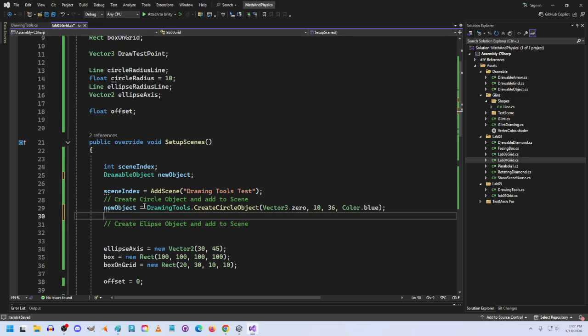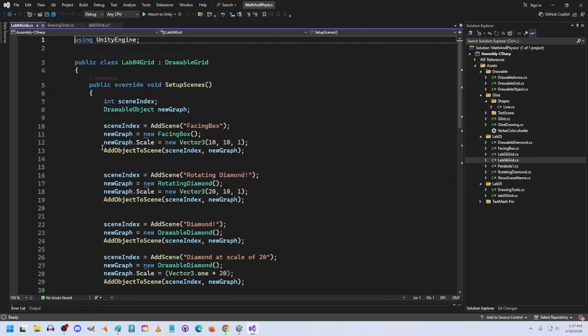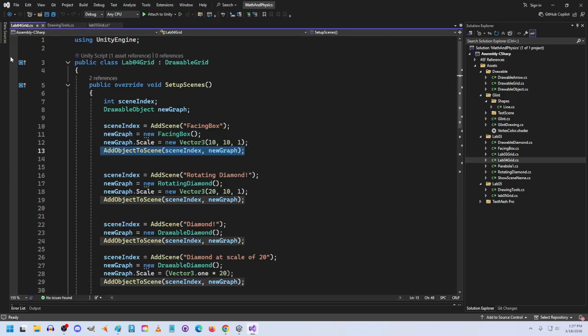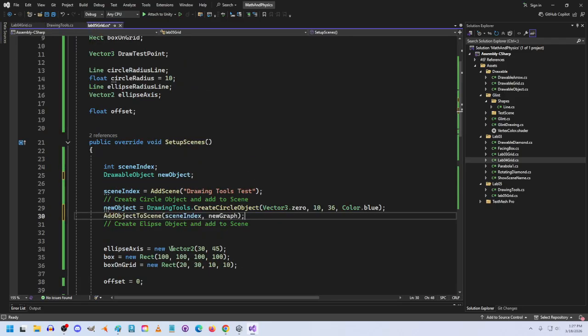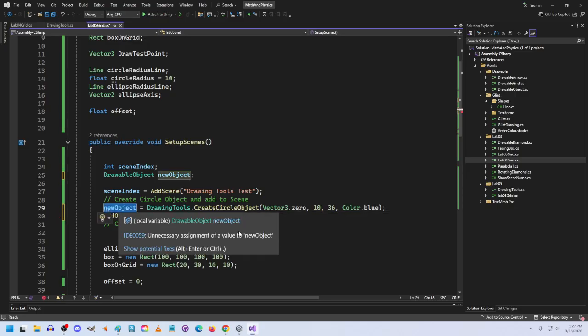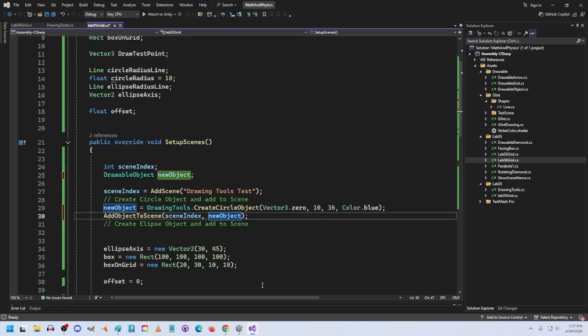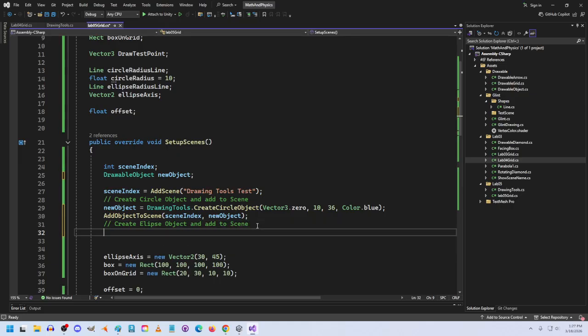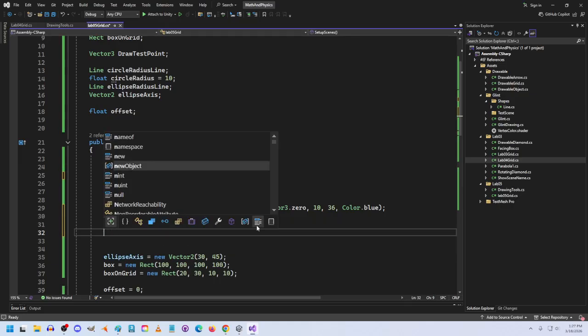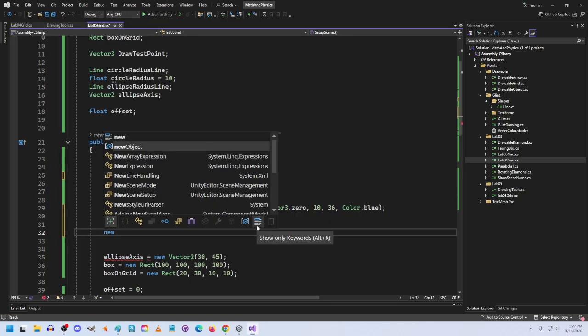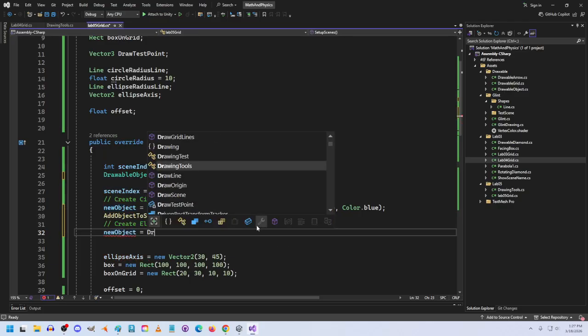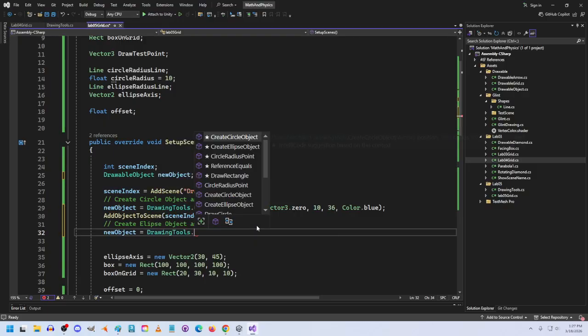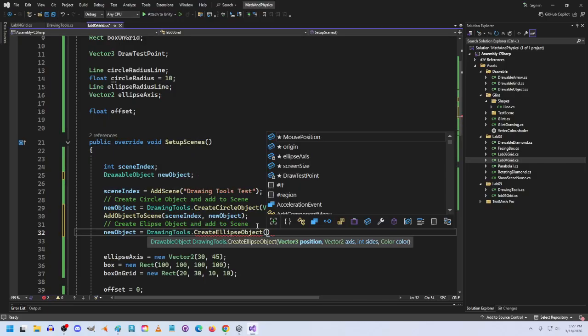Then we can add that right to the scene. Then we can do new object, drawing tools create ellipse object.